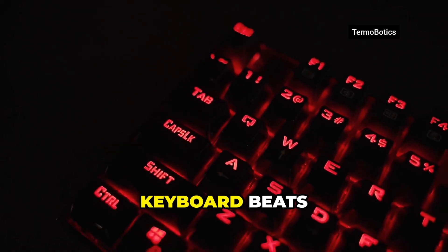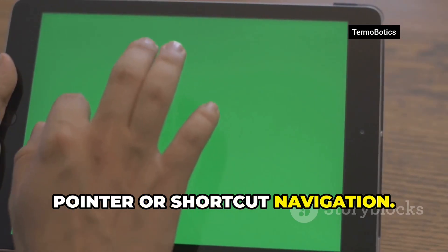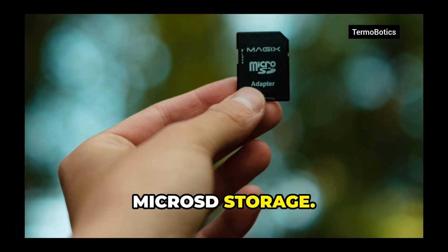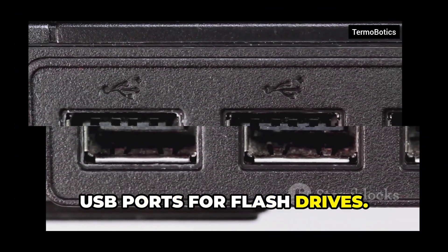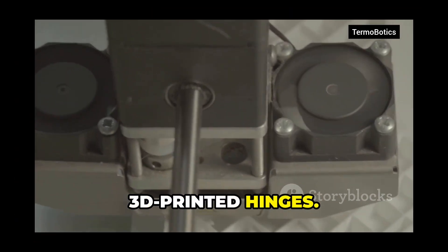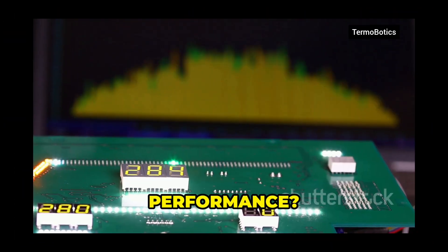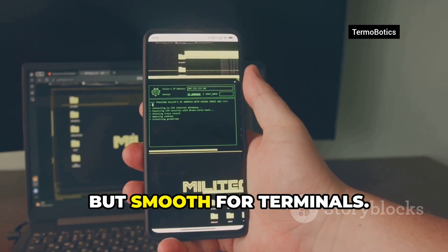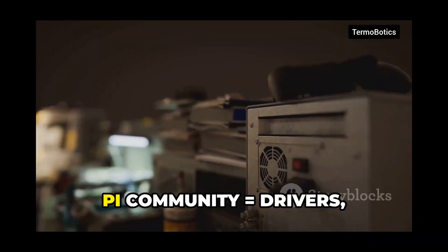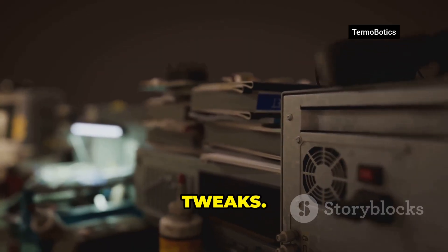Let me break down the highlights. Inputs: a proper keyboard beats tapping glass, with pointer or shortcut navigation. Modern I/O: USB-C power, Micro SD storage, USB ports for flash drives and MIDI controllers. Moddable: replace 3D-printed hinges, swap in a bigger battery. Performance: not a gaming laptop, but smooth for terminals, coding, media playback, retro consoles, and lightweight web work. Plus the full Pi community for drivers, themes, and tweaks.